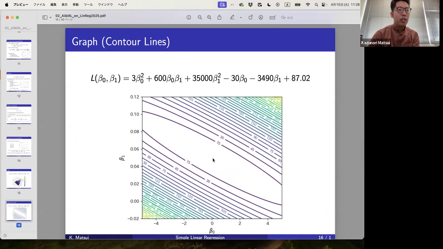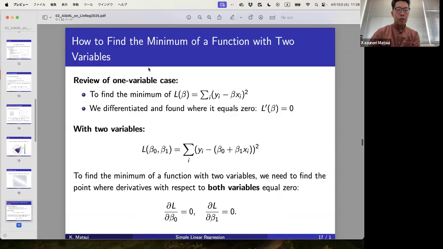Now we need to find out exactly where this function takes its minimum value. When we had one variable, how did we find the minimum value? That is right.